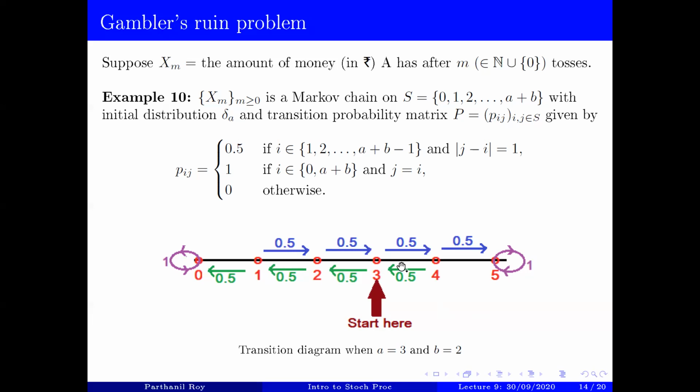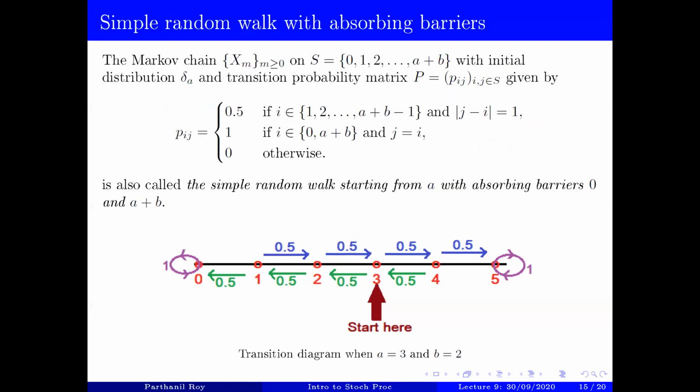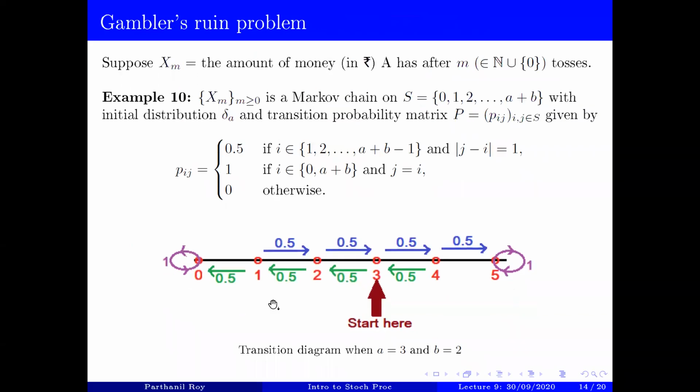So therefore, we'll need a little bit more notation here. By the way, this has another name. Before I write those notations, I need to tell you that. If you forget about what happens at 0 and what happens at 5, you're essentially seeing a simple random walk on integers. Wherever you are from 1, 2, 3, 4, you're always moving to one of the nearest neighbors with equal probability.